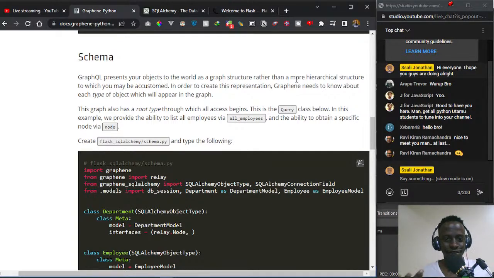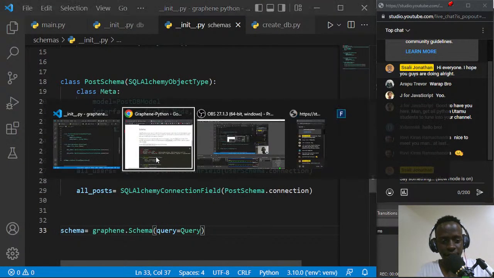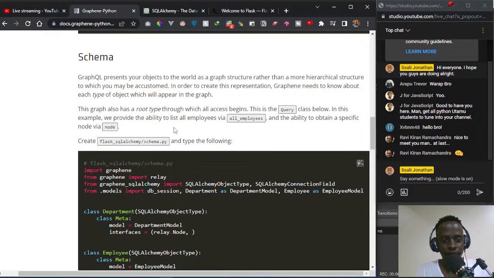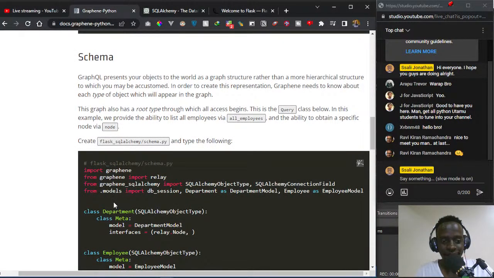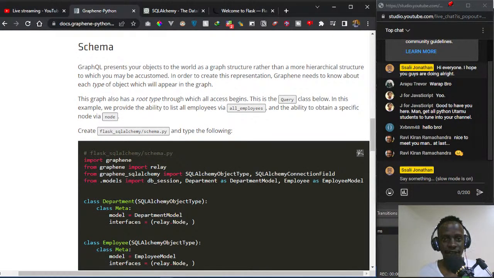In order to create this representation, we need to know the type of the object, or how it will appear in the graph. You have our root type, which is the query class we created here, and this query class has fields such as all, so that we have all employees, all users, as well as all posts. Now we can access the various attributes using the node field, as we're going to see.